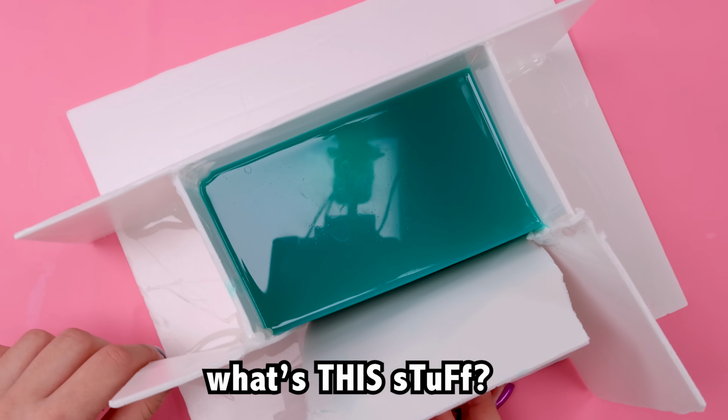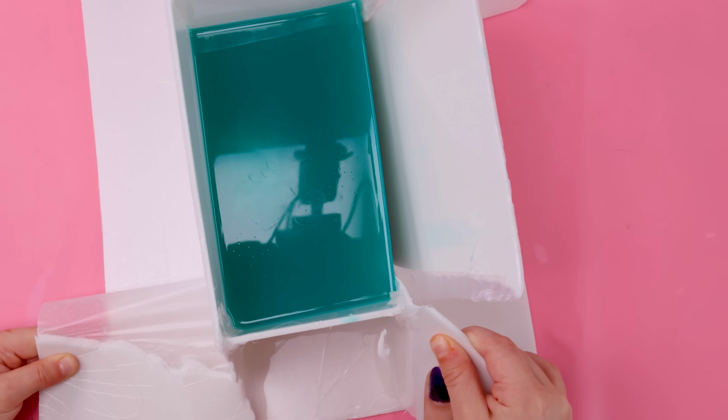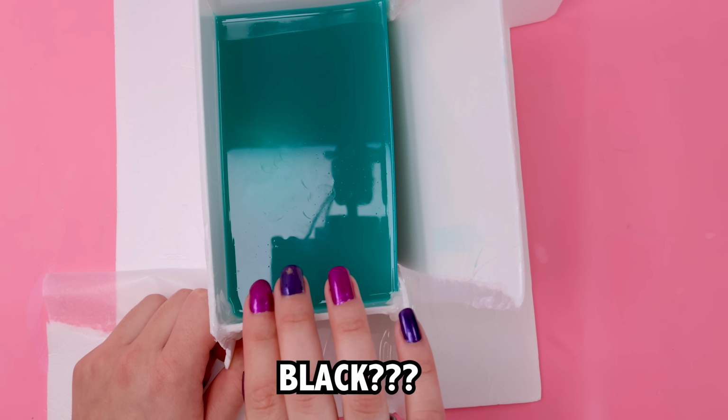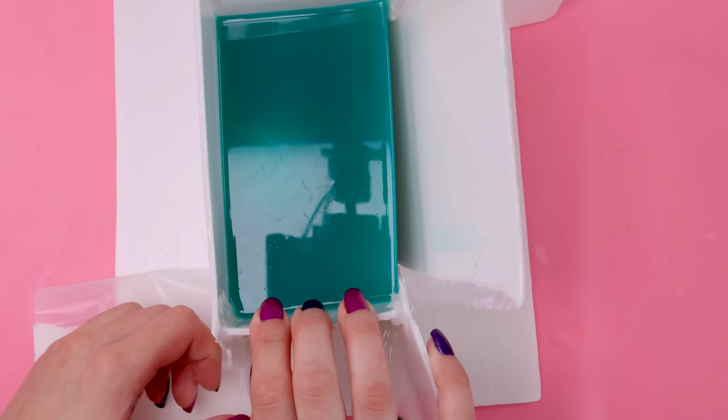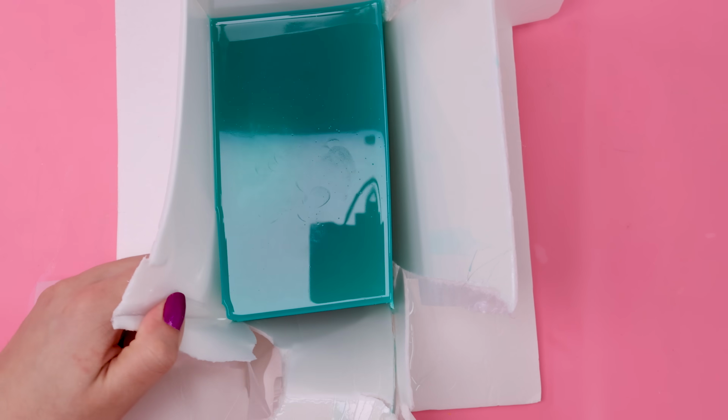What's this? Oh, this is hot glue. Do you want to paint this black? No, I'm not gonna paint it. It's a mold. So what do you do? Well, it's gonna help me make little blobs.